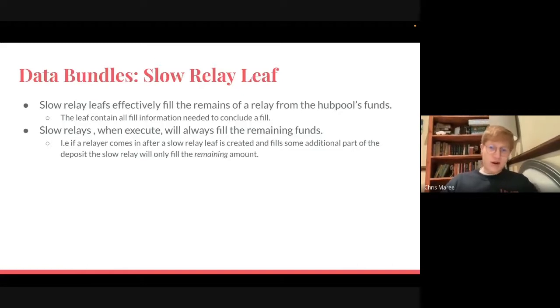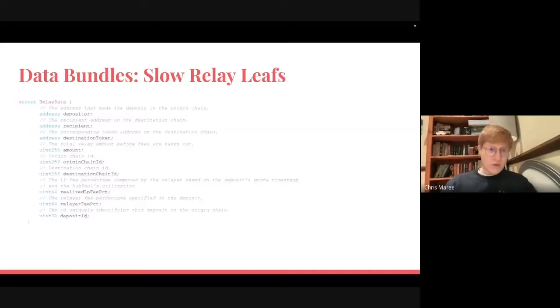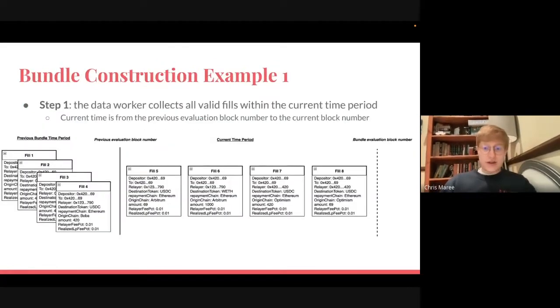And I think that part is quite important, because there could be subsequent fills that happen after that 2 million that we originally did. And we only want to fill the remaining amount that wasn't completely filled, right? So you don't want to overfill it. So yeah, the slow relay leaves enable us to do this. And again, the data structure is more just for reference if you guys want to dig into it a bit more deeply. Okay, so let's go through the example that I was talking about. Once we've gone through this, we can have some questions and we can go over it again, because I know I'm rushing through this, there's just a lot of content.